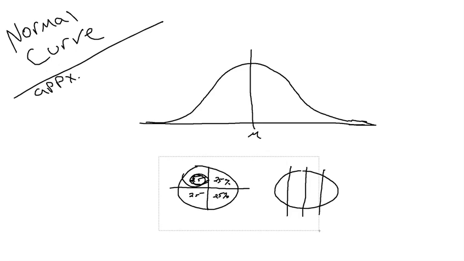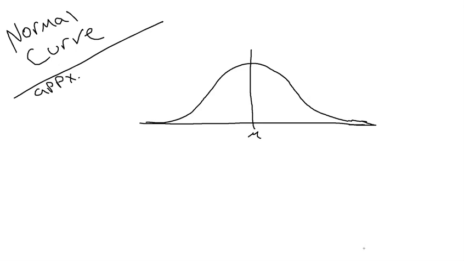Now, most of the numbers that we're going to be using today in this lesson are just approximations. If you ever pull up the actual normal curve distribution chart, you'll get angry and say, oh, but it says 34.1%. You're right, this is just approximations. And approximations with a normal curve are fine just to understand what's going on here, what you're starting off with. So first, let's take for granted that this curve is normal, even though it's a little messed up right here. And we have our mu, our mean, right down the middle.